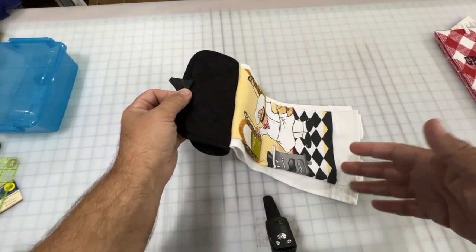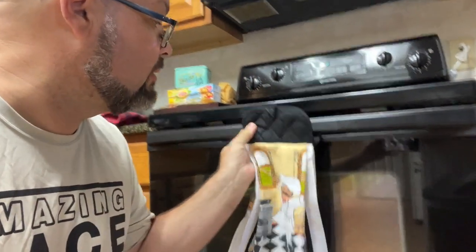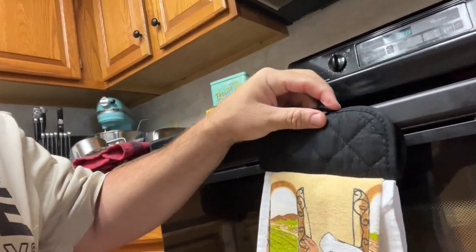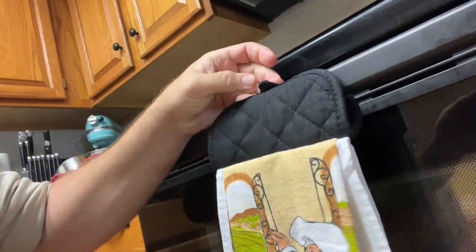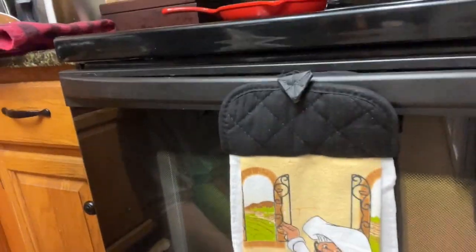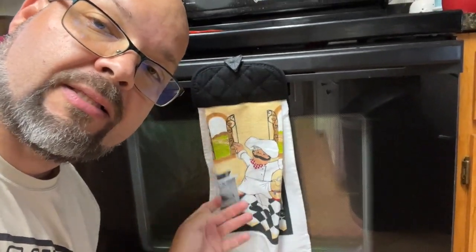Here I am at my own kitchen, and I have that piece. I'm going to bring it up — trying to do this with one hand — and I just literally pull the button. There it goes. Look how good that looks! Pulled over, and right there on the front. So that's how you make this in such a short period of time. I hope you enjoy making this really cute gift you can give to somebody. Until next time, stay crafty. Bye for now.